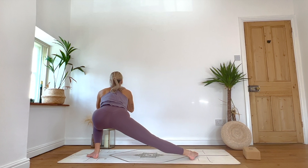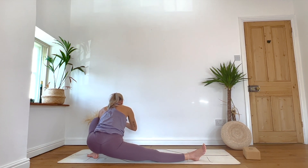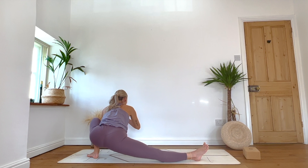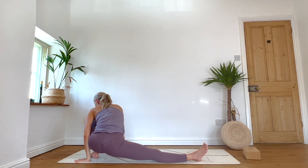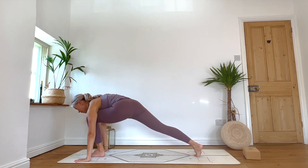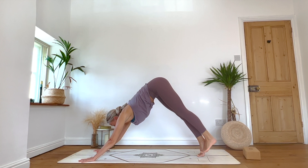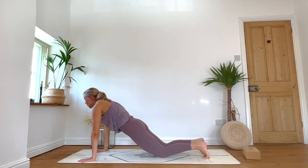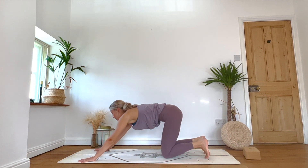Bending through the left knee — for some of us we might want to stay up a little bit higher in our Skandasana today, that left heel can be lifted. Or maybe we just breathe into this hip space — we might be up here or we might be here. One more breath. Everybody: root down, left or both hands, frame the left foot, tuck the back toes, sweep the left leg high into three-legged dog. Then exhale downward facing dog. Optional vinyasa — inhale roll the body forward, exhale knees or toes, lower down. Inhale: chest lifts. Exhale: downward facing dog for one breath.